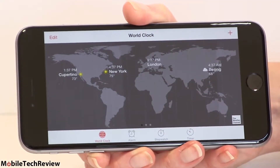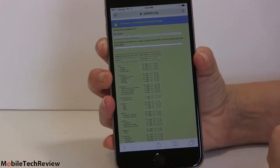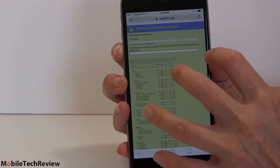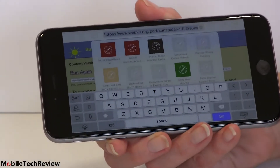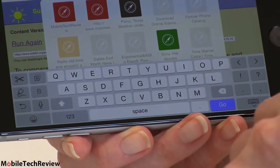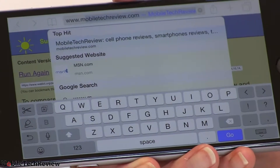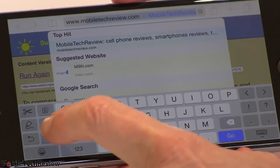Even things like the Clock have been tweaked — there's the world clock view in landscape mode, which is nifty and visual. In the web browser, you'll see a bit more text than on the iPhone 6, and certainly more than the 5S, but everything's bigger so you don't have to pinch-zoom as much. There's also a new keyboard in landscape mode with cut, copy, paste, voice dictation, and emoticons. This is iOS 8, so you can install third-party keyboards like Swipe as well.